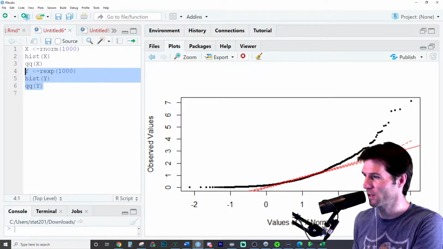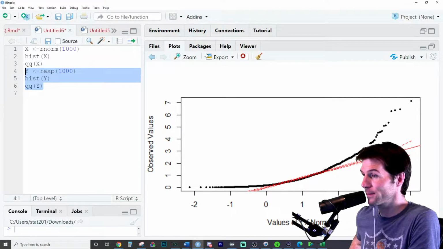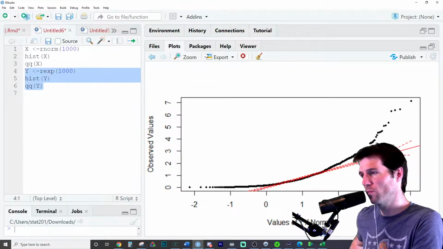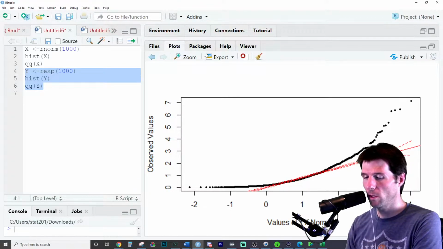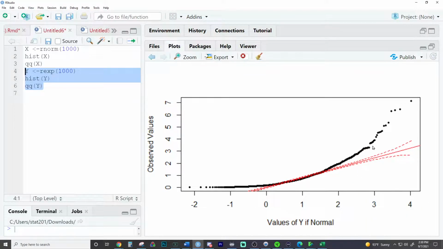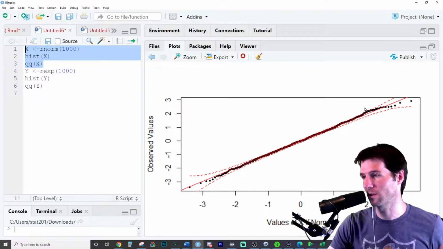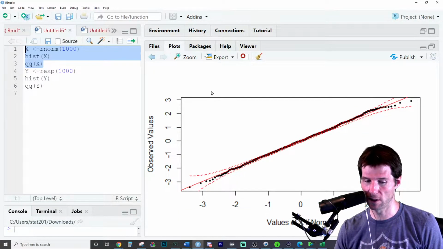Your own words are going to help you remember this. So it should what? If it is pretty normal, it should do what? Mostly, I agree with that right there. It should follow decently. It should be mostly within the red line. Nothing's perfectly normal. This one right here is very badly not normal. This is ridiculous. This is not normal at all. And then if we were to look at one that is normal, it should mostly be inside the red lines. It doesn't have to be perfect. You're like, ooh, that's bad right there. Nah, that's just random chance. You're going to see weirdness every once in a while.